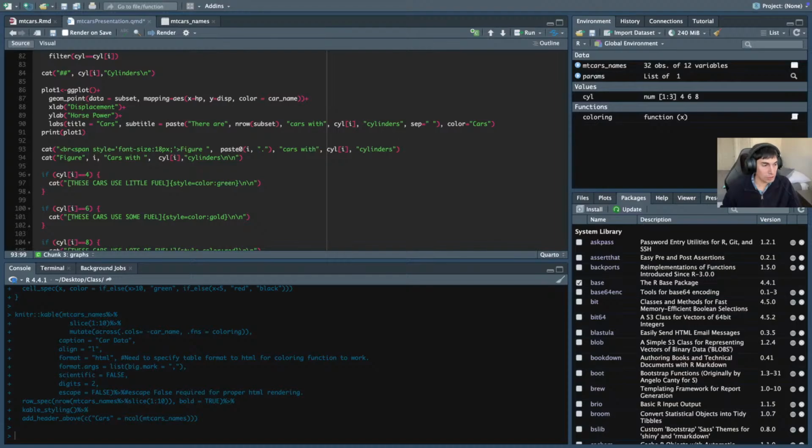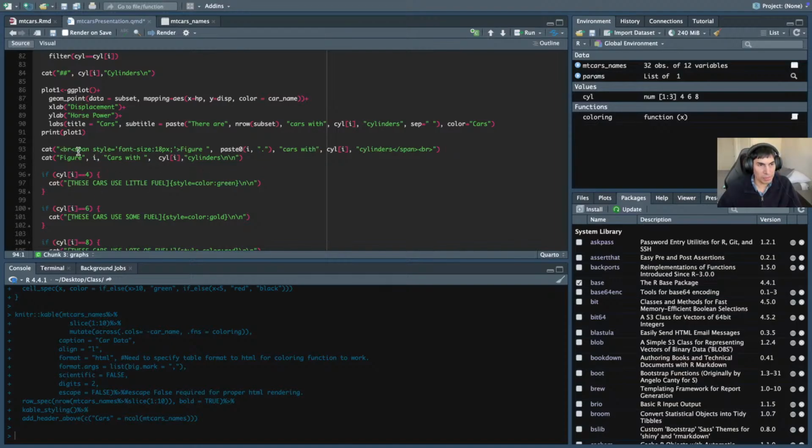And finally we need to close our HTML code, span. You can just copy this, by the way, you don't have to really do much about it. Just copy this. And I think that should be it.